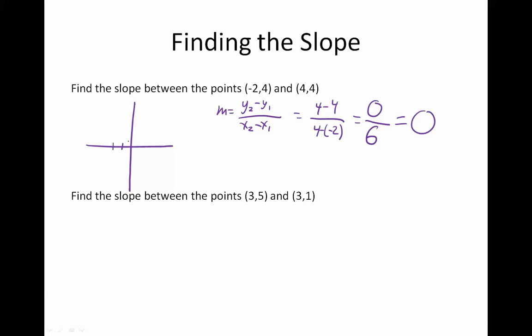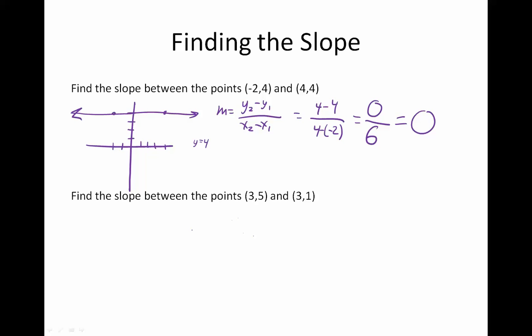And let's graph these 2 points, and you can see the reason why this comes out to be 0 is because this is a perfectly horizontal line, right? Horizontal lines don't change. They're not going up or down. So it just stays 0, right? It has this value. And remember from a couple of lessons ago, this means y equals 4. That's the horizontal line, y equals 4. So it has a slope of 0.